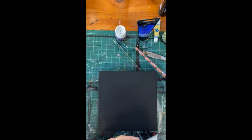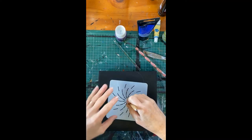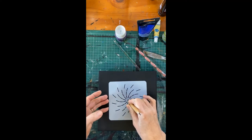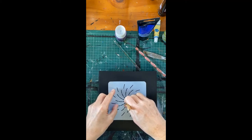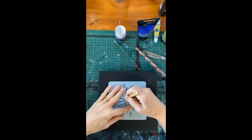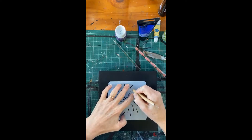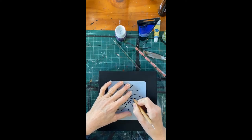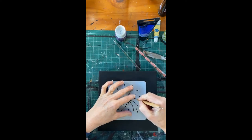I did find out that when I was trying to use pencils and chalks and all sorts of things, nothing really worked as well as this. So I can't remember the lady's name, but thank you to the young lady who is on YouTube. I'll find her name and put it in the links, who suggested this because it really does work.